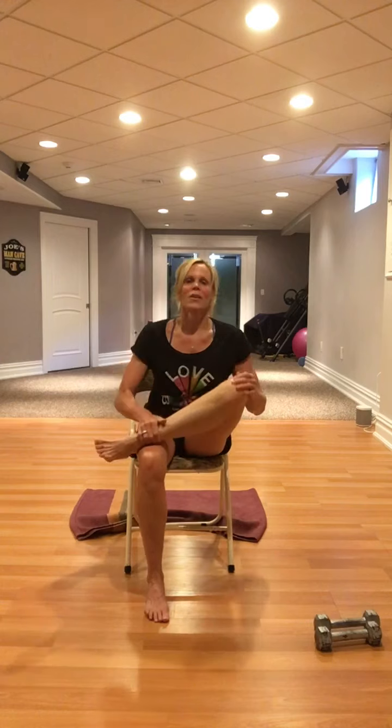Let's cross your right ankle above your left knee. Take both hands, sit up tall, and push. And switch sides. Sitting up nice and tall. Press down on the inside of that left knee joint.